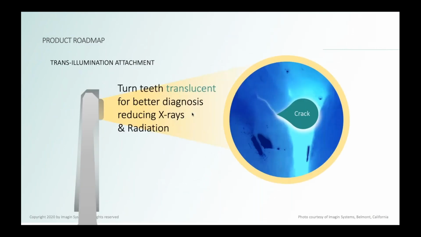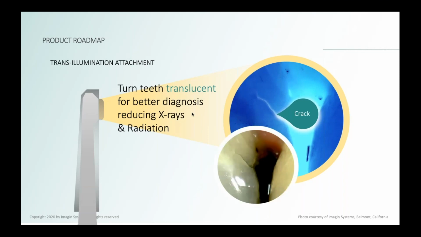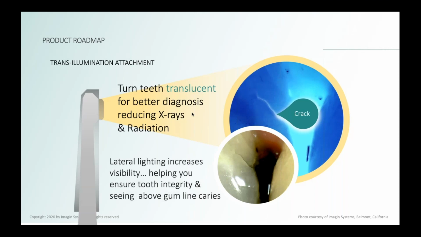Trans-illumination is, and you put that cover on there, and then you get this, where you can see those cool cracks that you want the patient to be aware of. And they show up in a really dramatic, dynamic way. Check this out. You can see that, but not as well. But when it comes to that crack, you can tell that story much more effectively. And the lateral lighting increases visibility, making sure you can see stuff.